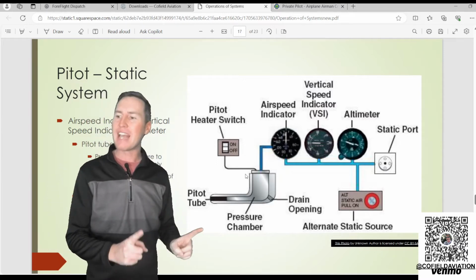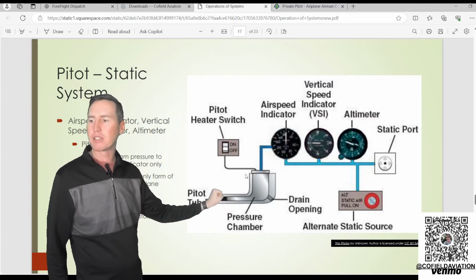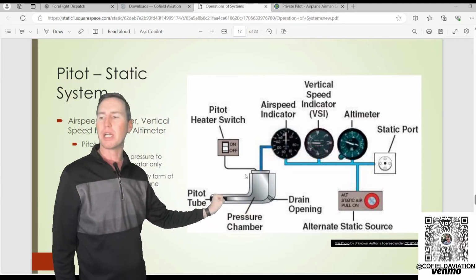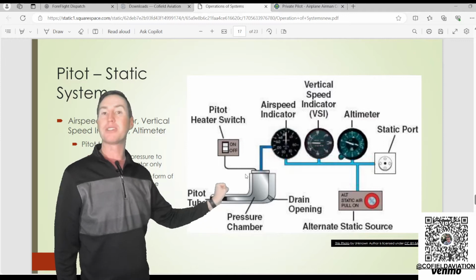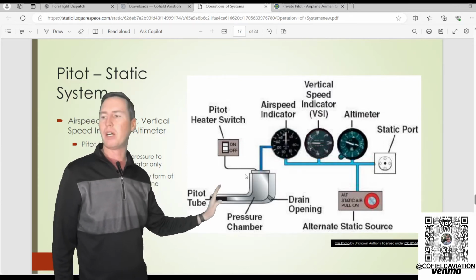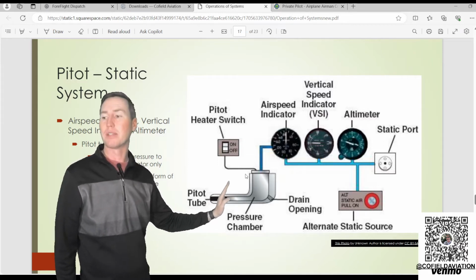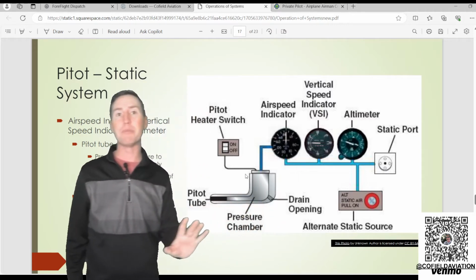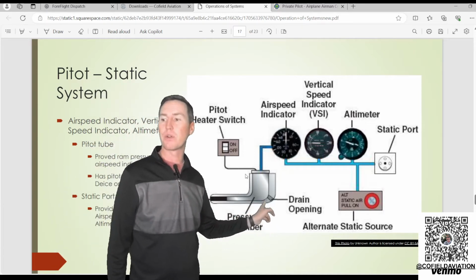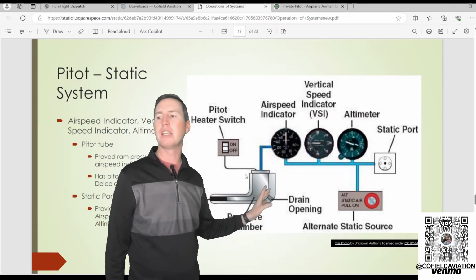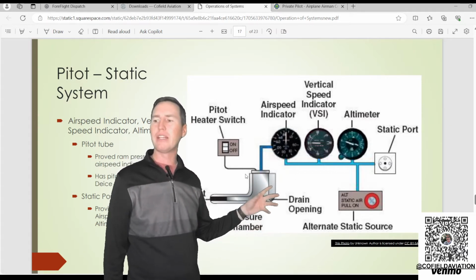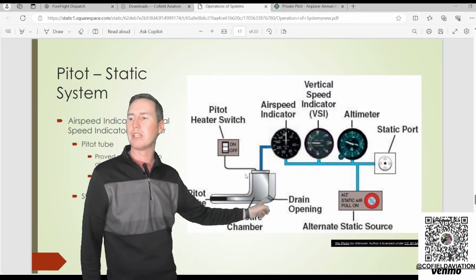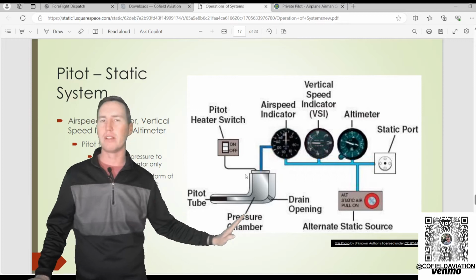So what has happened? What has happened is your ram air inlet has become blocked. So no longer are you getting air, that ram air pressure, into this tube right here, okay? So whether you left the Pitot tube cover on at takeoff, or a bug hits this, or ice builds up here and it blocks it, okay? There is a little drain hole right here. If this drain hole is open, and it should always be, we're checking this drain hole in the pre-flight to make sure that it is clear. The purpose of this drain hole is simply to drain out precipitation, okay? So when it rains or whatever, or moisture causes condensation in these static lines here, this moisture is allowed to drain out. That's the only purpose of that drain opening.